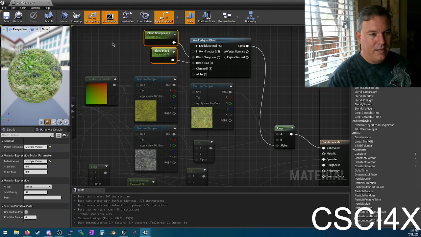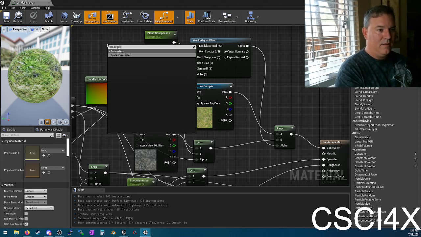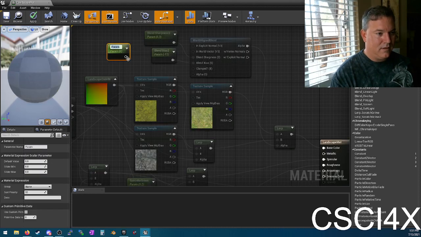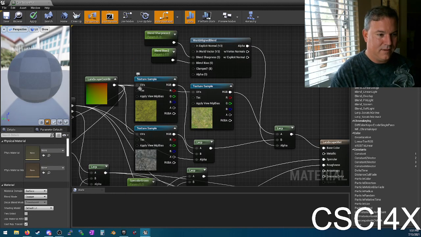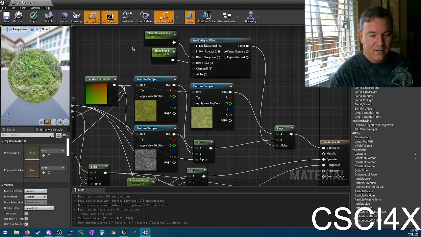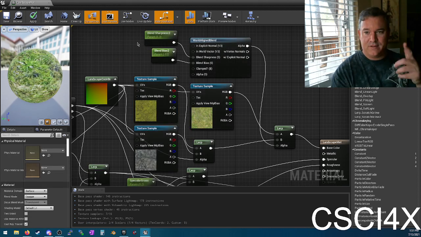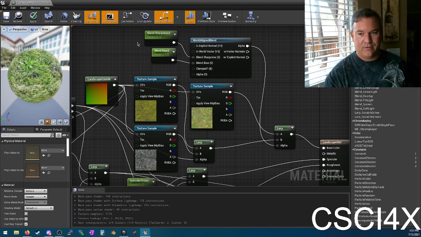You can make it yourself if you wanted to by going to scalar parameter and then calling it whatever you want and then hooking that up like this. It's just a little bit faster to right click on something and choose promote to parameter, because then it makes the parameter with the same name and it hooks it up for you. You could just make a parameter yourself and hook it in.